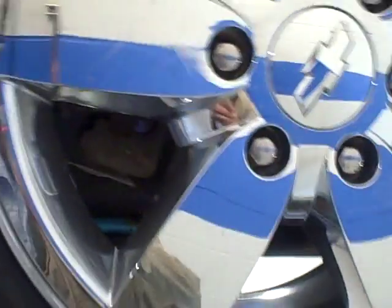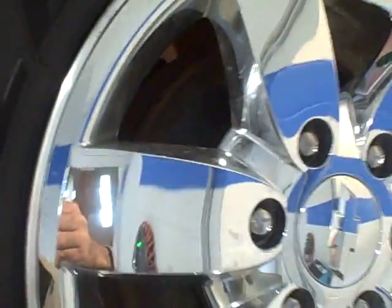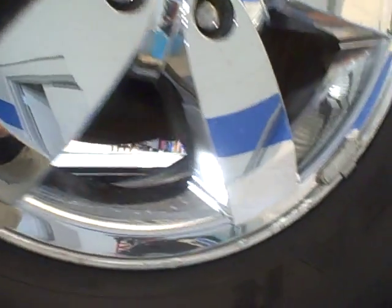It's the front right wheel. There's some scratches right here, maybe a little bit of curb rash, I can't tell, but otherwise looks pretty good. Tires. Right rear wheel. A little bit of corrosion right here, but not bad at all.